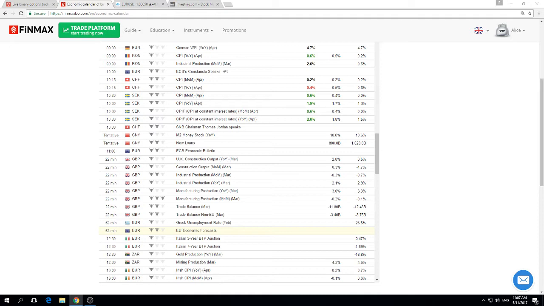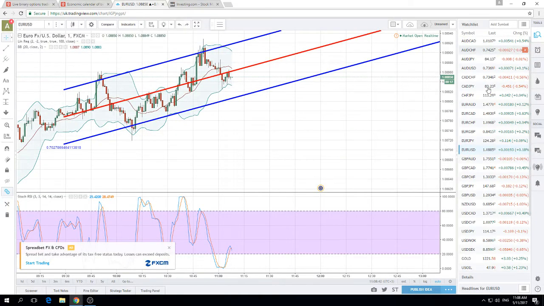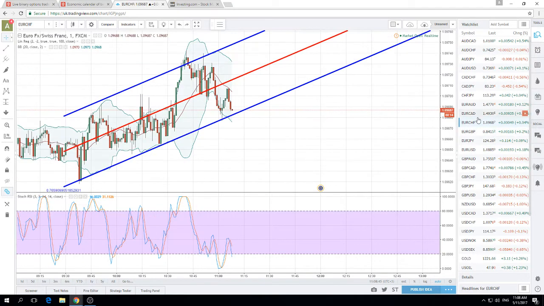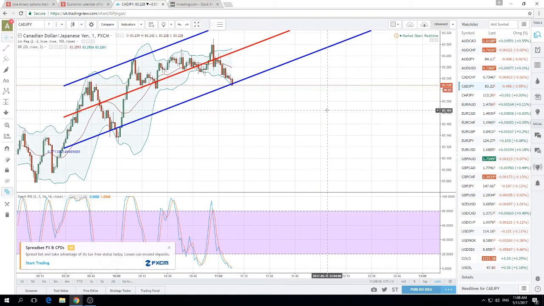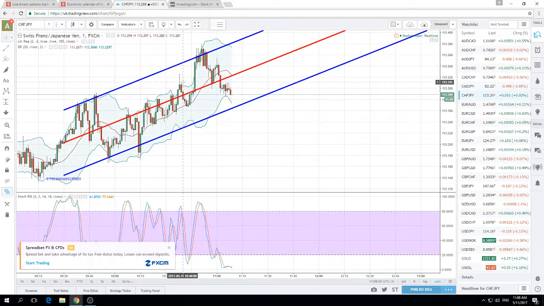So okay, let's start. As I told, soon we will have an event on the British pound and it's going to influence it. So okay, everything is fine. Thank you for your feedback. So let's start. You see here I have 1 minute time frame. So each candle on the chart shows me the changes in price for 1 minute.